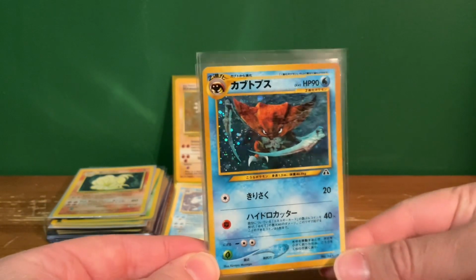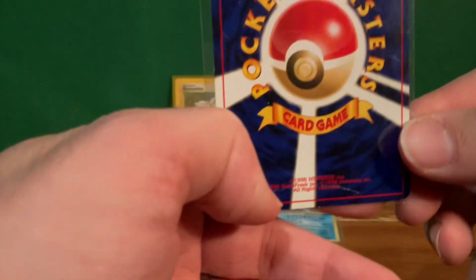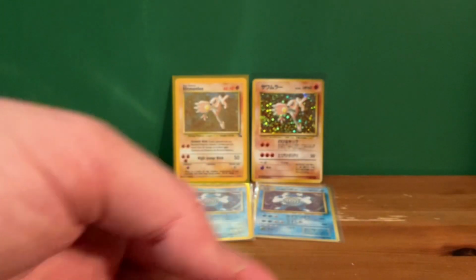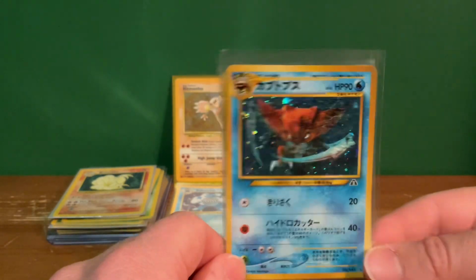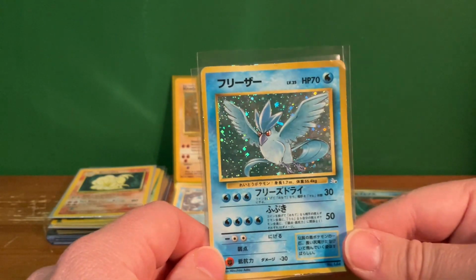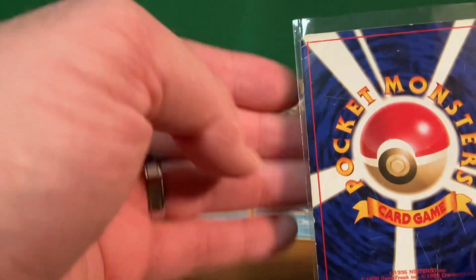And this is a Kabutops, and very, very cool. I do really like this card, but unfortunately, it does have a crease down here. So a lot of these cards aren't going to be in mint condition because that is a little more pricey, but I do have a lot of mint cards, but a lot of played or sometimes even damaged cards. And I have an Articuno here. And this also has a lot of whitening along the sides. Yeah, there you go. You can see that.